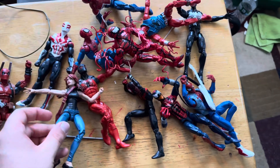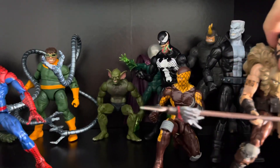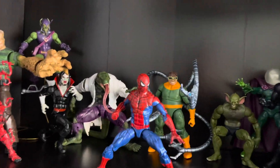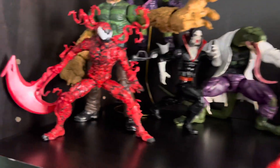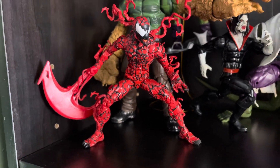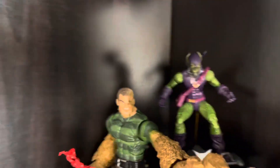I thought about putting Mary Jane in there, but you'll see why she's not. Let's show the Spider-Man shelf. You can see Spider-Man about to take out all of his villains and my God, this looks cool. I might pick up a couple more Spider-Man villains just to fill it in a little bit more. We got the new version of Carnage there — I love this figure, I kind of forgot I had him but he looks great. And then Sandman, but I have him turned to the side so you don't see his busted face.